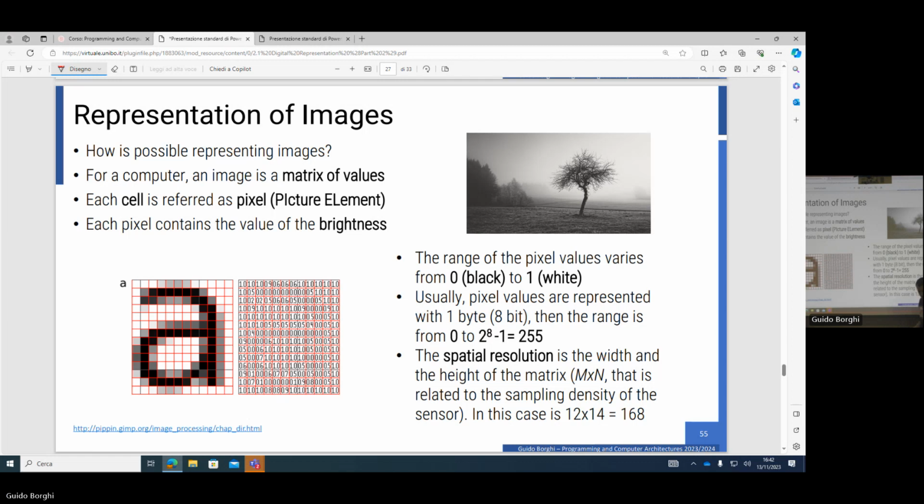If you take a photo with your smartphone, you can see the details about the photo, and you can see the spatial resolution of the photo. And I think that here you have thousands of different values, not only this small value, since the resolution of your sensors is pretty high. So you have a very big spatial resolution.